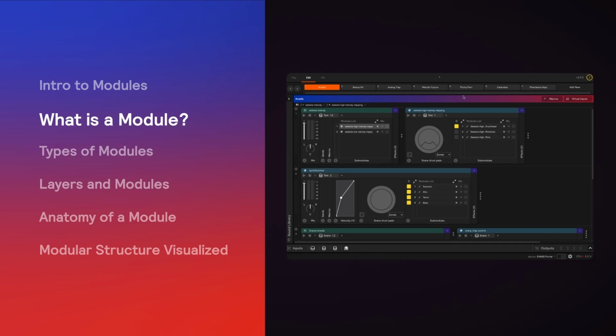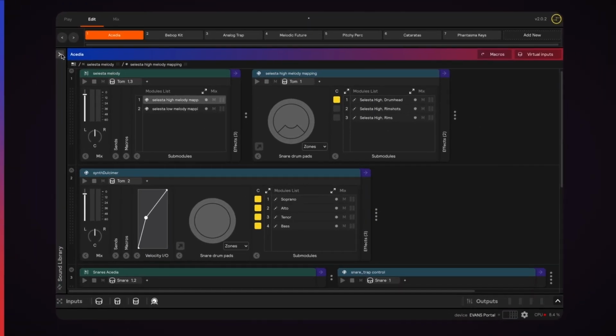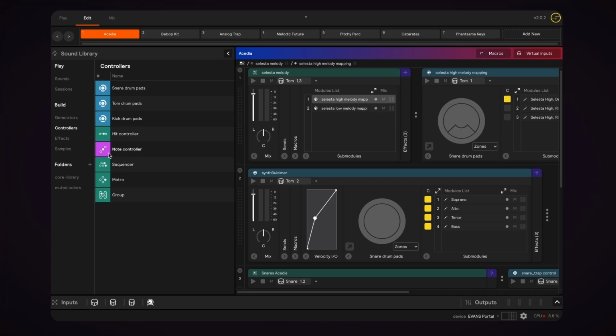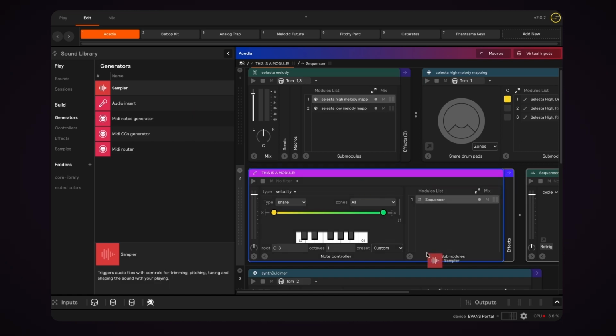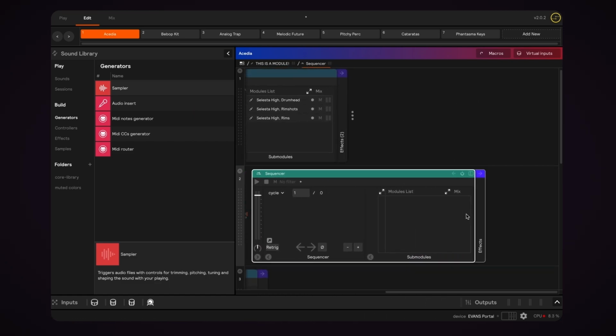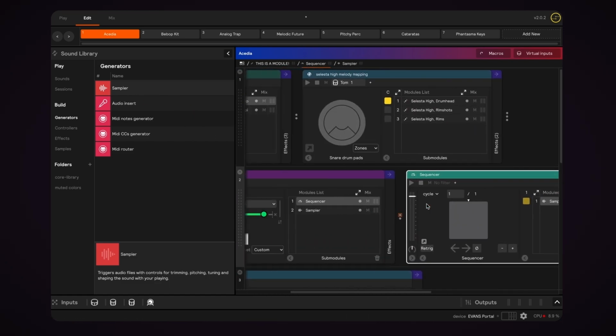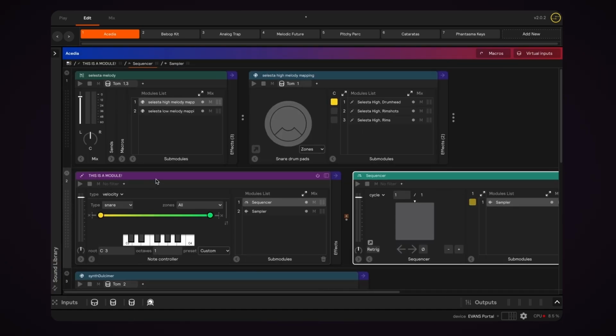Everything in Sensory Percussion 2 is built using modules. Modules are objects that you can drag in from the library panel, each of which has a different function. You can think of them as sonic Legos that you're using to build your sounds. Each module can fit together with other modules in multiple different ways. This means that any combination of them can be rearranged to produce different results.